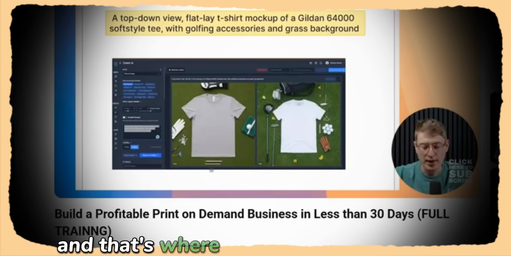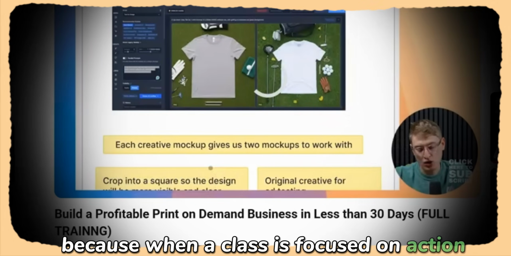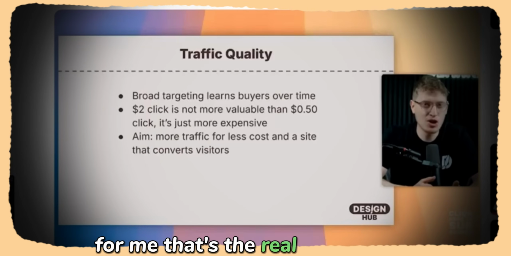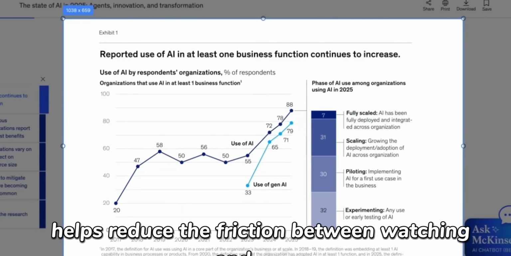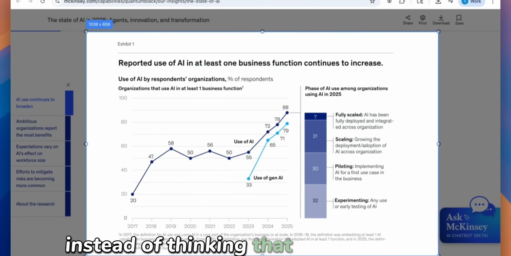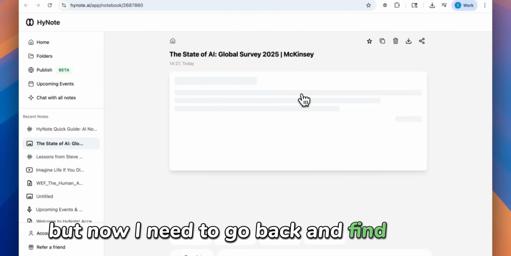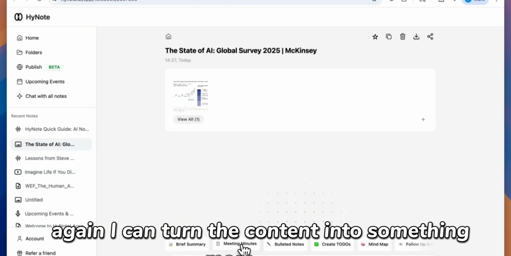And that's where note-taking matters most, because when a class is focused on action, you want the main steps, not just the motivation. For me, that's the real use case here. Hynote helps reduce the friction between watching and doing. Instead of thinking that class was helpful, but now I need to go back and find that one section again, I can turn the content into something more usable.